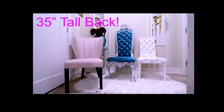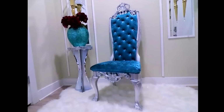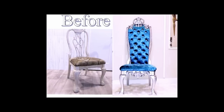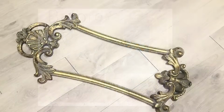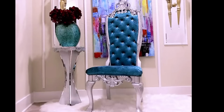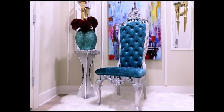I am not a professional furniture maker, but I just love exploring new ways to switch up the look of an old furniture into something glamorous using pieces that you already have, like an old mirror. Before embarking on a project like this, you have to make sure that the carving that you're going to use is strong and sturdy enough to be on a chair.